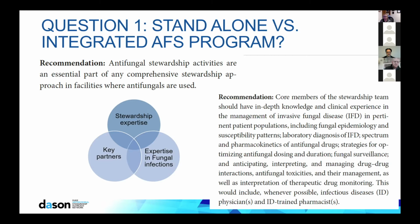Also, we don't want to be bombarding the primary teams in care of these patients with multiple different groups contacting them. So here's your call about your vancomycin, and here's your call about your voriconazole, as an example. So our recommendation is, whenever possible, to try to integrate these activities. The stewards, they've come a lot in the last few decades and have great tools available and often know how to leverage different systems within the facility, including the electronic health record, to help promote the right way to use antifungal drugs in your patients and move forward from there.